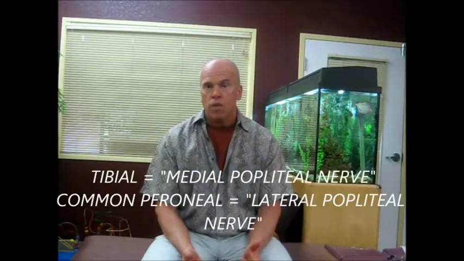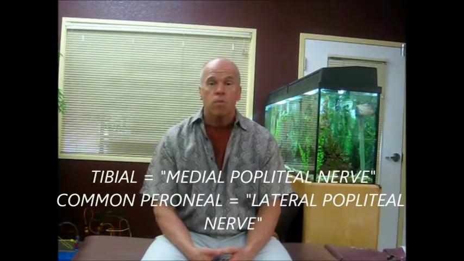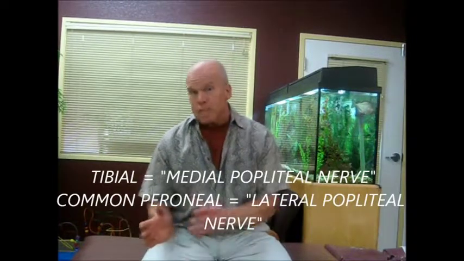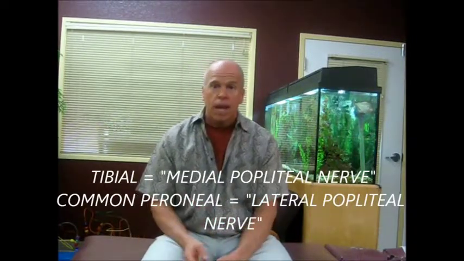And sometimes you might see the nerves referred to in various textbooks or anatomy references calling the tibial nerve the medial popliteal nerve, and the common peroneal nerve is referred to as the lateral popliteal nerve, because that's how they split out as they pass through the popliteal fossa. So the common peroneal nerve splits off and goes laterally in the popliteal fossa, comes around the head of the fibula, and then goes on to innervate structures in the anterior aspect of the lower leg. So let's discard the common peroneal nerve for now and focus in on the tibial nerve.